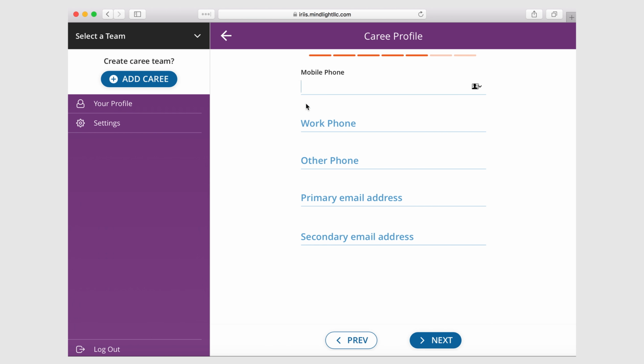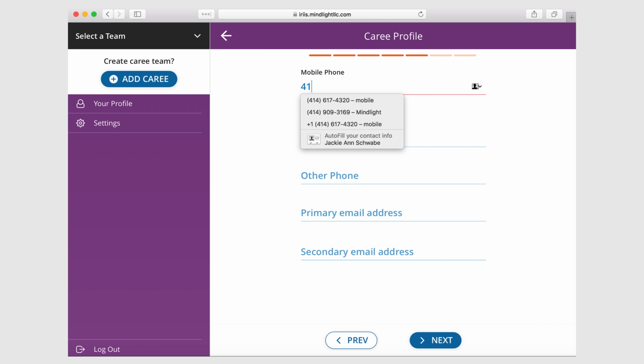Then you can put in mobile phone. This is a good place to put in contact details specific to the Caree if you want other people contacting them. So here you'll notice a primary email address was not filled in, and that's because in the profiles when we're setting our own up, that was our login. But in this case, the Caree doesn't have a login. They're the person that we're taking care of. So if you want them to be contacted via email, or you want other people to have their phone number or their email address, so when they're going to maybe pick mom up to go to the senior center, they can give her a quick call to make sure she's ready. This is a great place to put that.